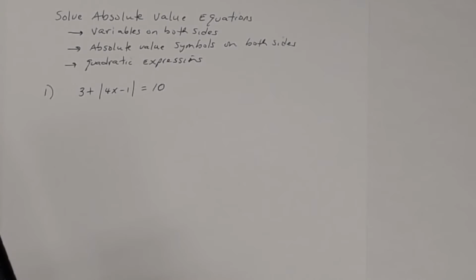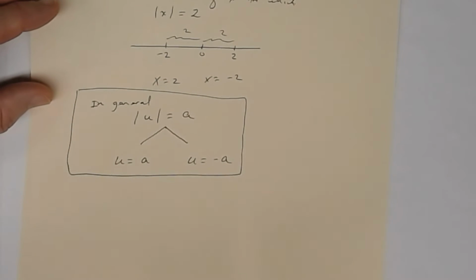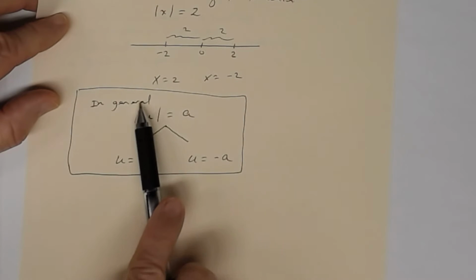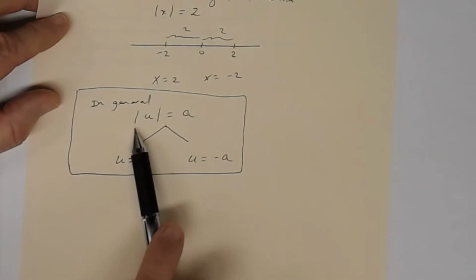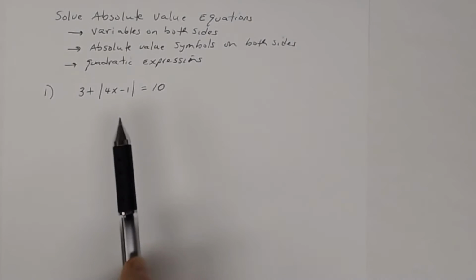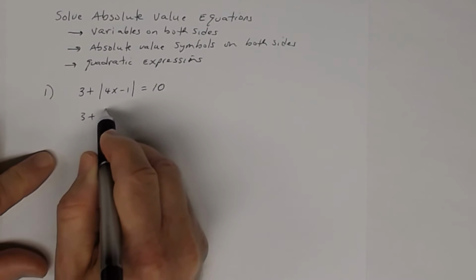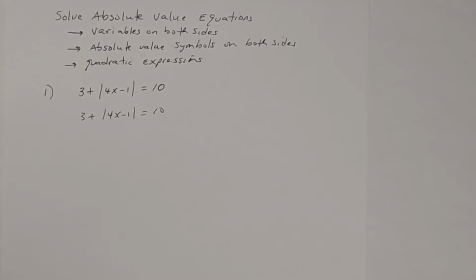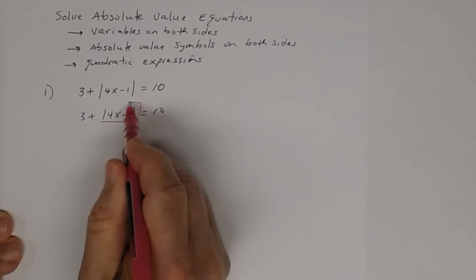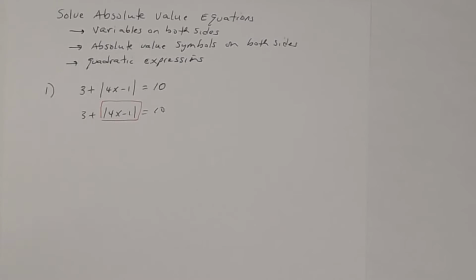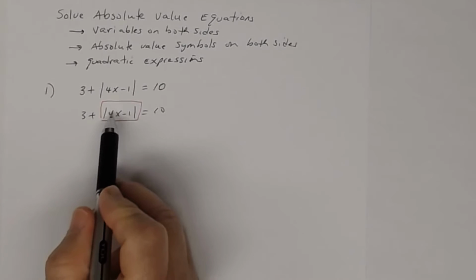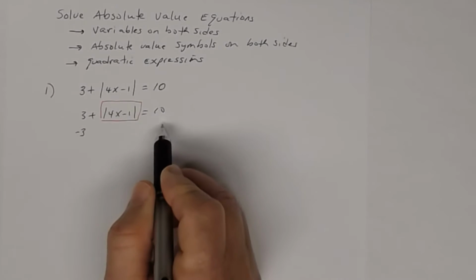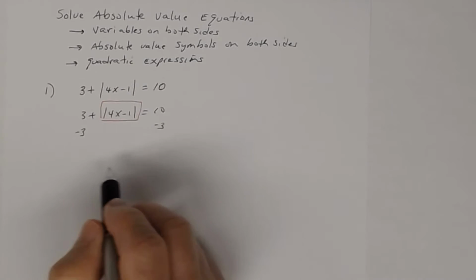Now, when solving the absolute value equation using what we just talked about, it is very important before you write it as two separate equations to make sure that the absolute value expression is by itself. Okay, so in other words, I need to make sure that this absolute value expression right here is by itself. So notice that I'm adding to this absolute value expression the number 3. So I'm going to go ahead and subtract 3 from both sides, just like this. I'm going to do it vertically where I'm aligning my like terms.